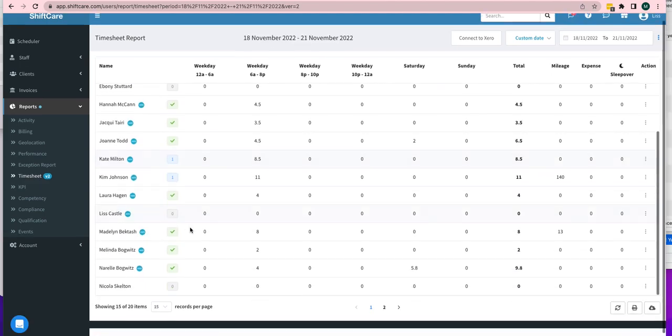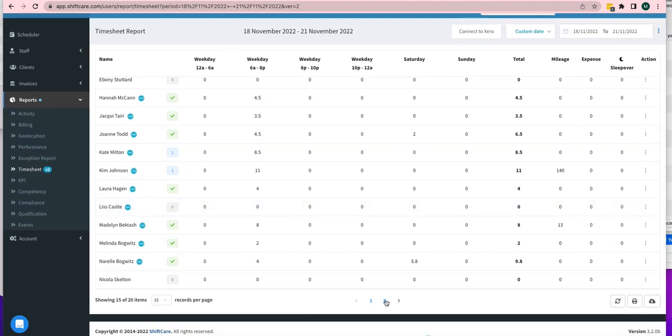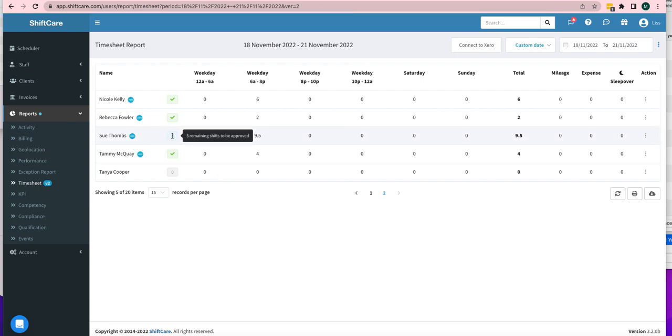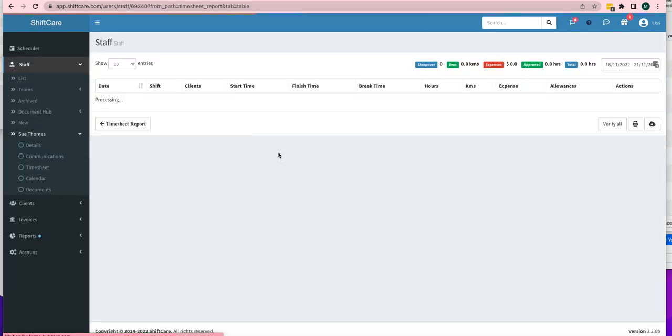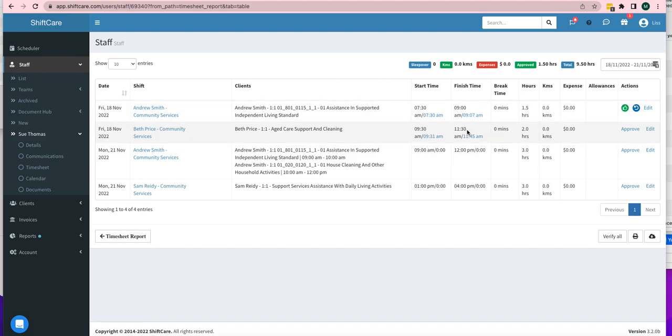And that's pretty much what you do. There is a second page, so you do need to go to the second page and check anyone on there. So Sue would need to be checked, and hers simply a 9:30 to 11:30, or that will need to be fixed. And then on Monday, Andrew and Sam were both not clocked, but I did receive a separate message from Sue about those. So do have to check your private messages if you got sent any information about why they didn't clock on or off.